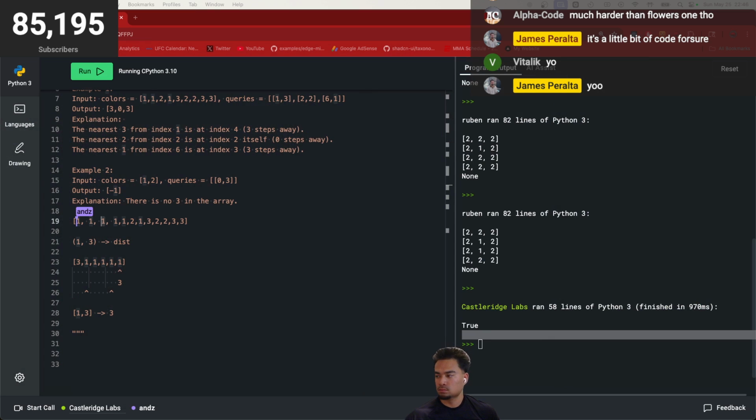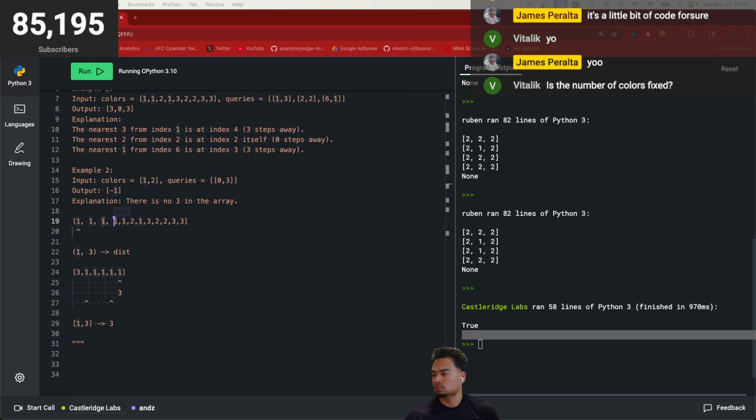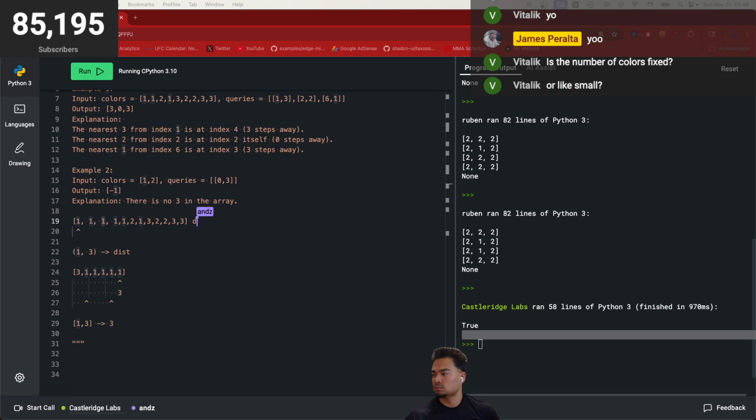So for this one, maybe we can compute the distance to the nearest 2: 1, 2, 3, 4, 5. So the distance to 2 starts as 5, and then the distance to 3 is 7.